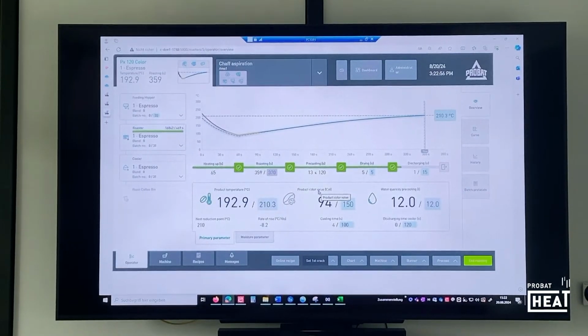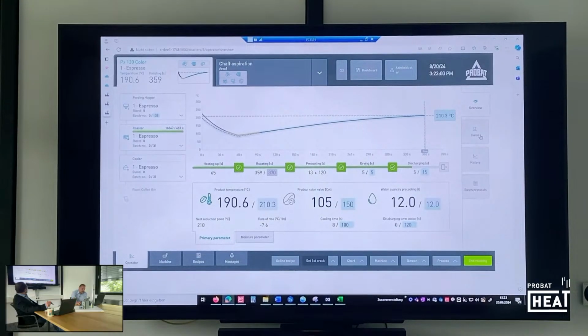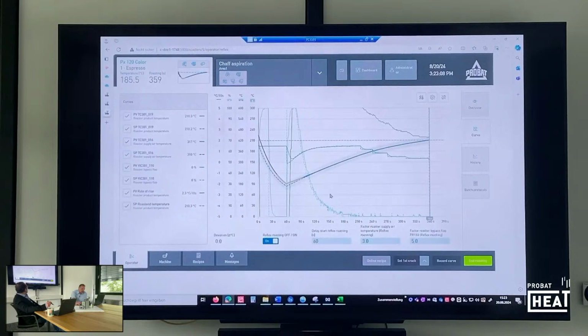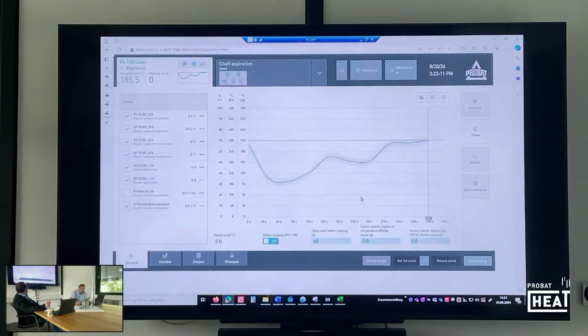Could we change to the curve screen we saw before, because then it's a little bit more precise, I guess, to show everybody. Yes, now we are at the discharge phase. So okay, here you see the very creative profile we want to run. Yes, this is right.